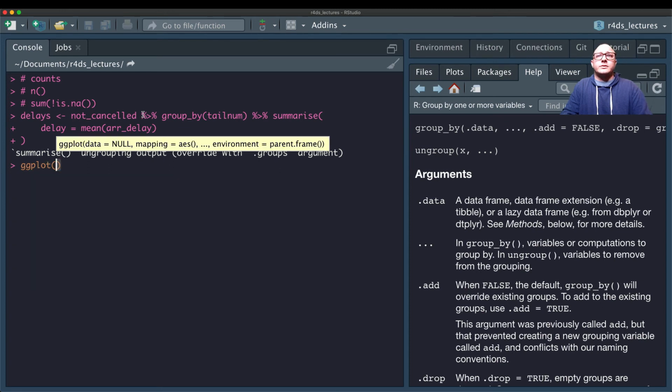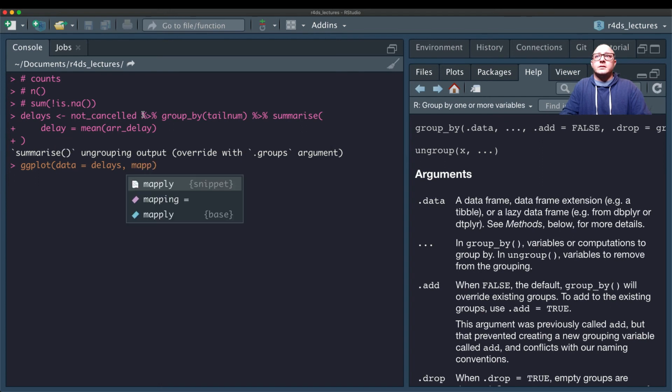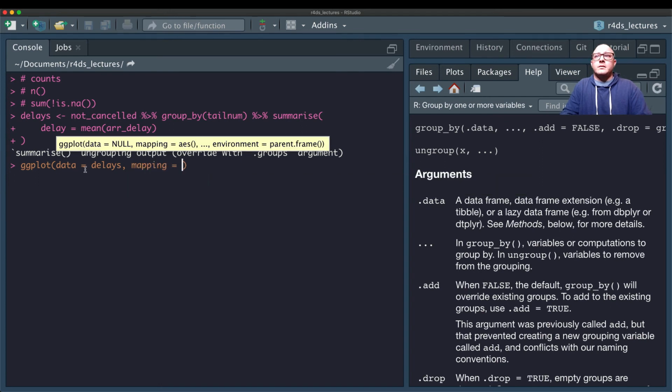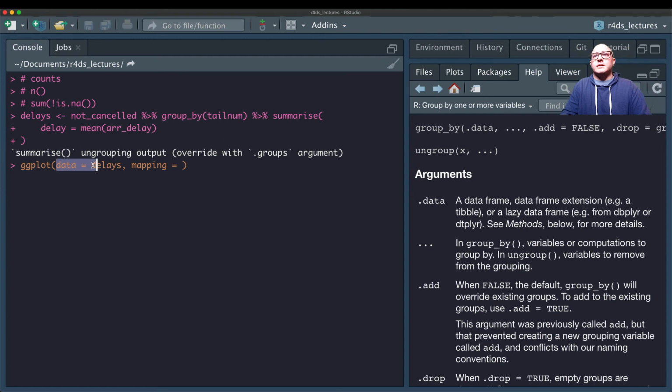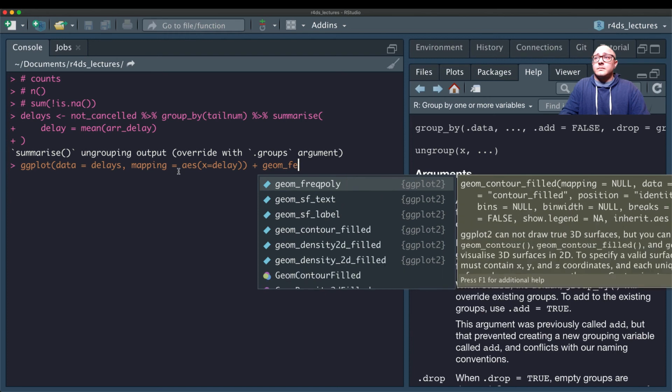So now let's do ggplot, and we want our data to equal delays, our mapping. Again, I'm typing this out a little bit the long way, using data and mapping just to remind you guys about what is actually being typed out. You do not have to put the mapping equal to, the data equal to, but it does assist with reading, so I would highly suggest you keep doing that, particularly if you're going to have to pass this off to someone else on a group project.